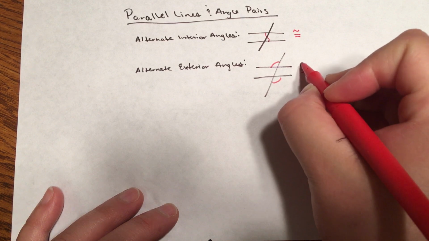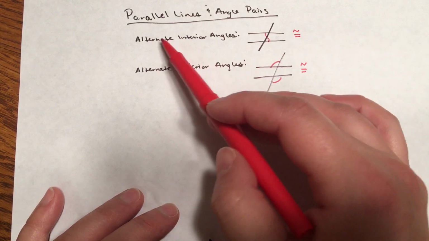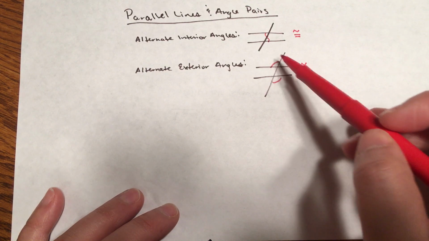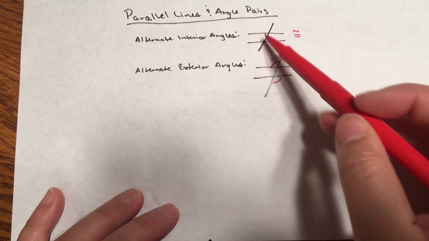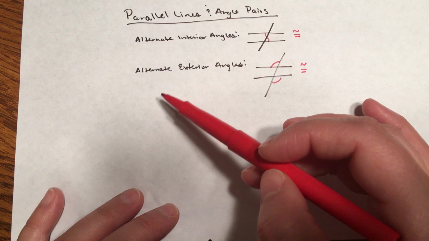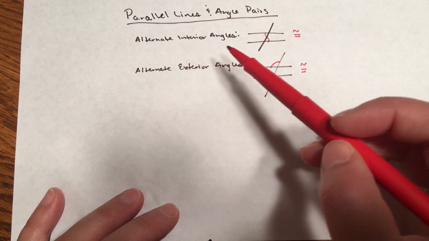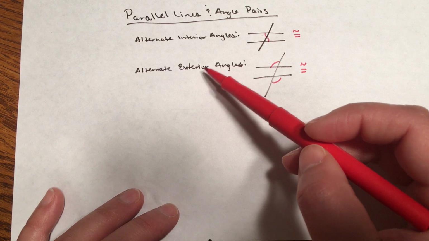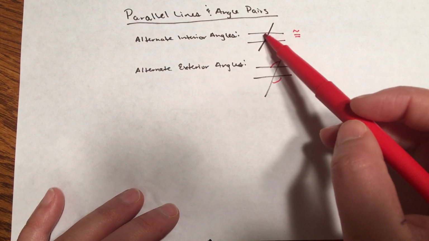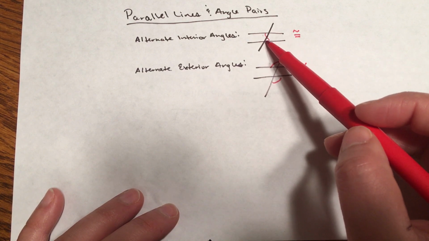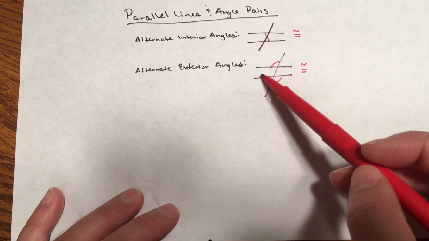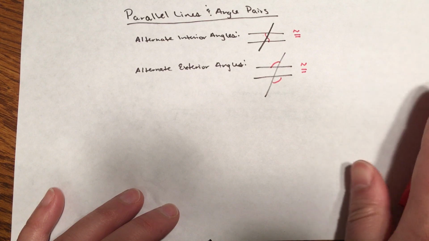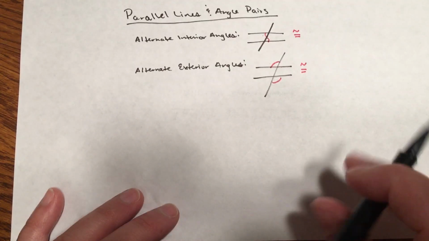These angles are congruent. So notice here, between the alternate, one angle is on the left, one angle is on the right for both of these. That's what gives them the alternate here. They're on alternate sides of that transversal. Interior versus exterior. Interior, you're on the inside of those parallel lines. Exterior, you're not inside those railroad tracks. Okay, so there's a difference there.